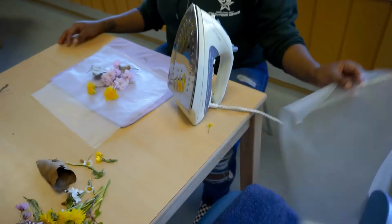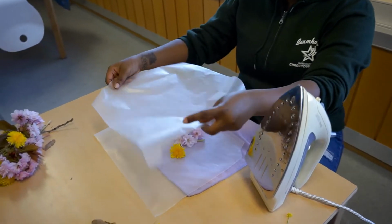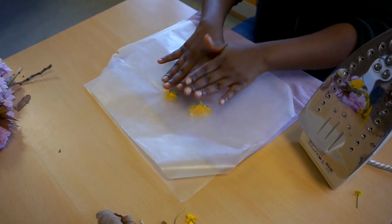So next you're going to take your next sheet of wax paper and try to make these the same size, guys, so they can be, you know, proportionate to each other. And you're going to lay it flat over it. And just push them down.